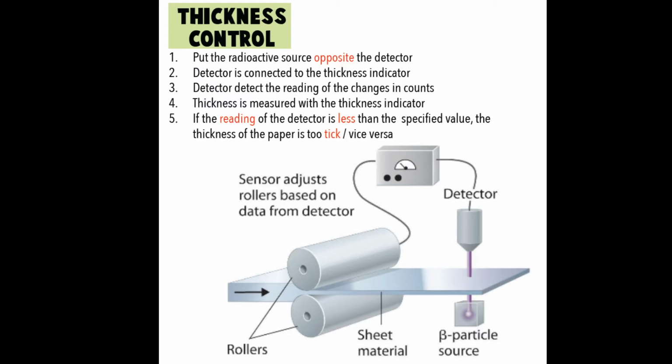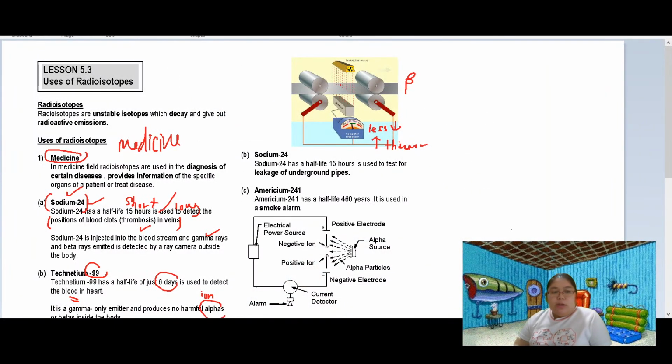So we continue with another use. Okay, another use is sodium 24. Can you see the sodium 24 already repeats? Just now medic had sodium 24, now it's industry. So when you want to answer the question, you must be careful. Is it industry or is it medic? Okay, so this one you see here, the half-life is just 15 hours. So just now I told you industry must be longer, is it? Why does this one suddenly become 15 hours only?